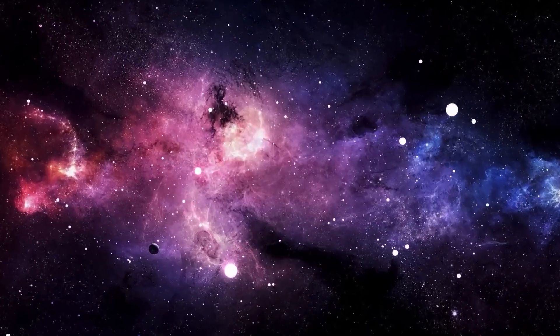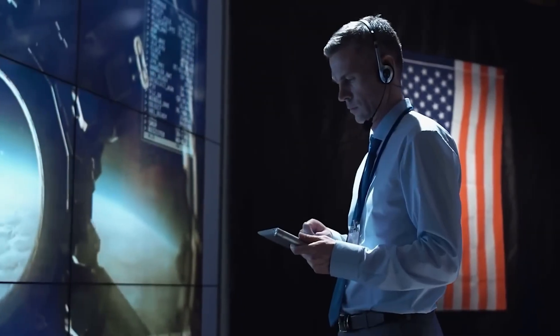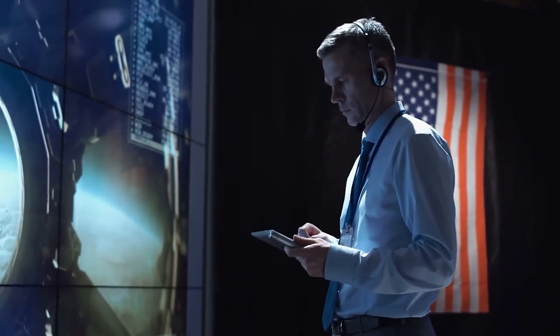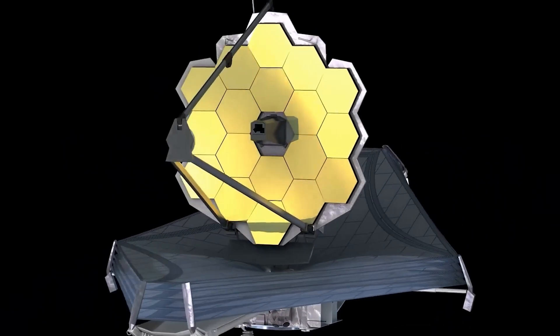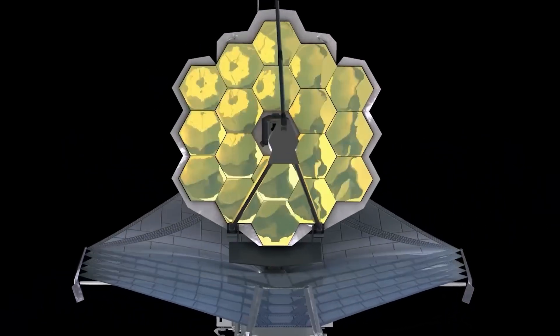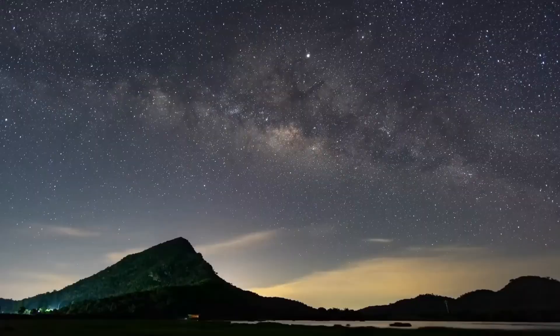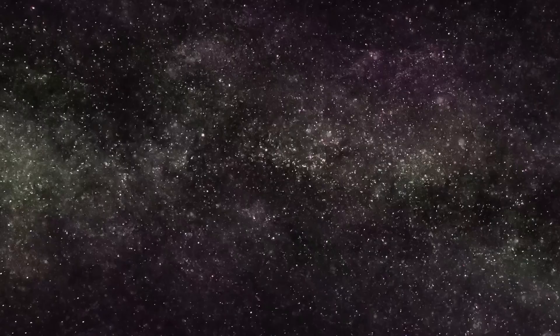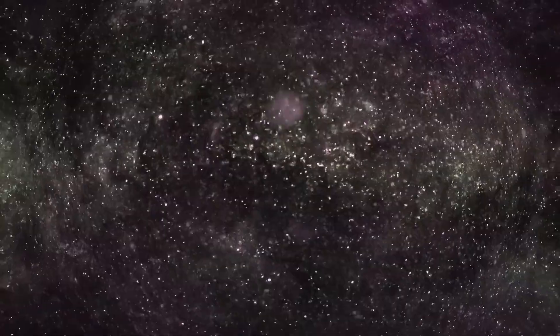The James Webb Space Observatory has done it again. As time goes on and it discovers more and more about our space, it is fascinating how it manages to redefine virtually everything we thought we knew about space or defy any calculations made by scientists. Recently, the James Webb has detected an object that is 100 times larger than the Milky Way. How did it manage to discover such a structure and what does this mean for humanity?